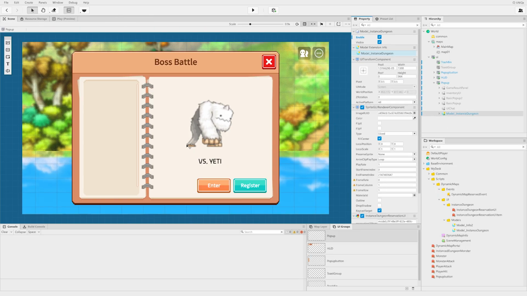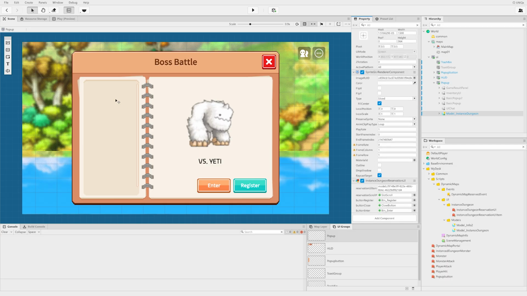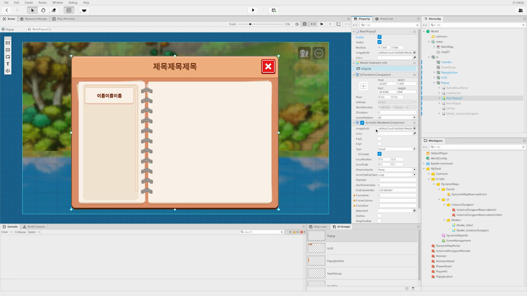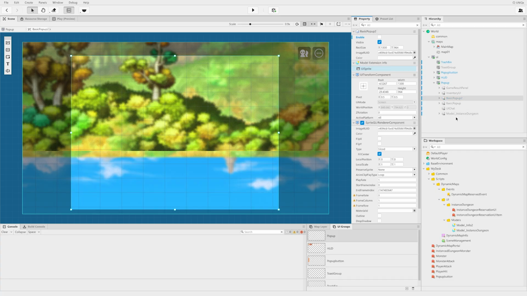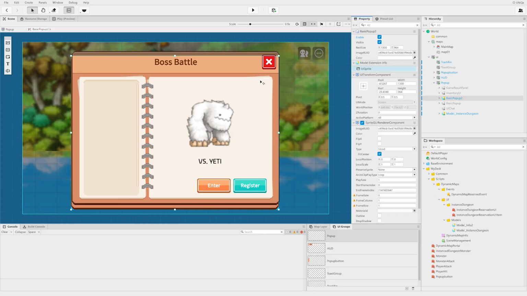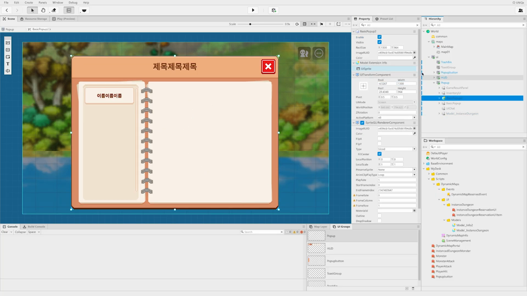As mentioned in the beginning of this tutorial, I already set up my boss battle party UI here, and this is just a copy of our basic pop-up 2 from this UI template, and I've duplicated this and modified it just a little. I've added a sprite and some text and then 2 buttons down here, and that's really it. The other thing that you'll notice is that the UI that's normally on this left side, let me hide this here, no longer exists in our duplicated copy.